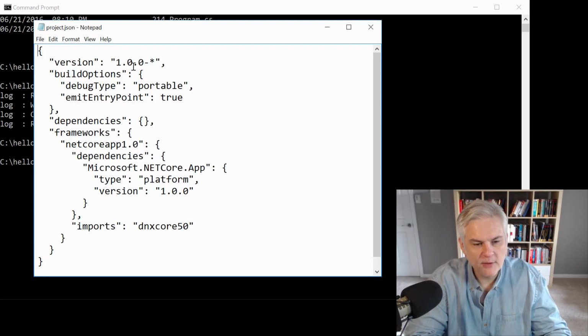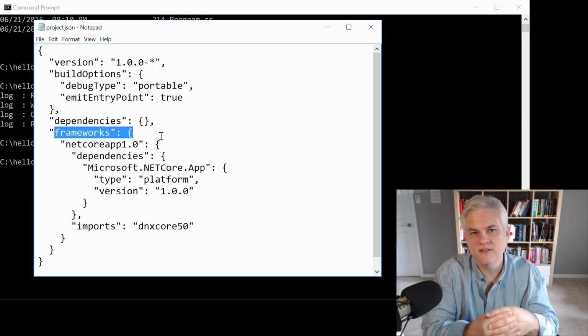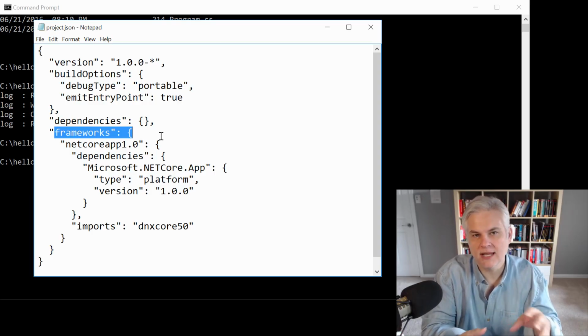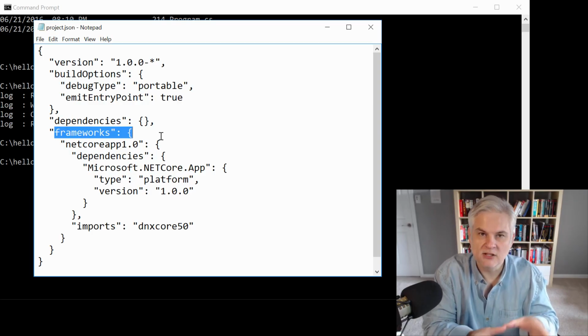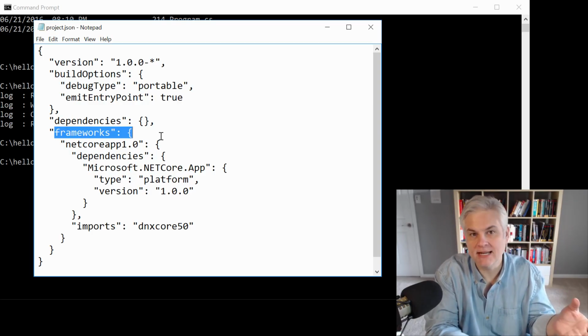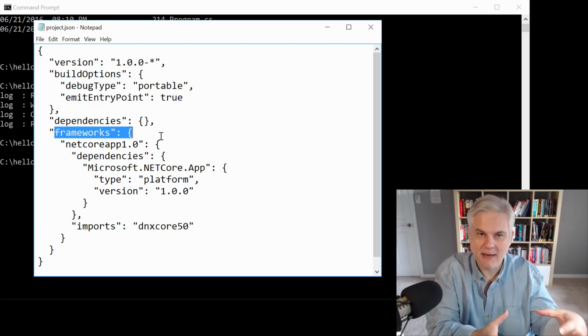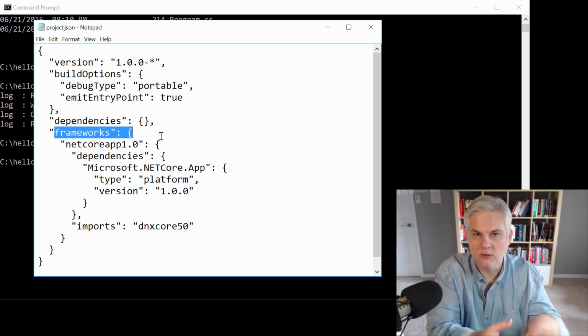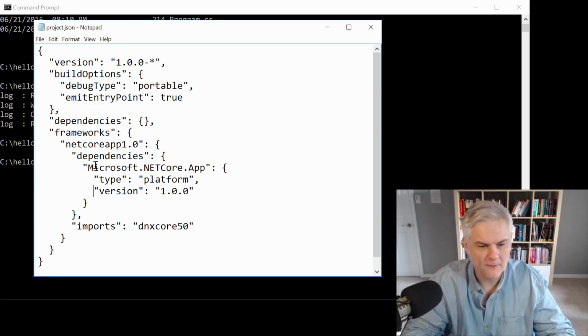And we'll become more familiar with some of these entries here, but essentially this will just give us the dependencies, so other NuGet packages that we're going to depend on, plus the frameworks. And frameworks are like collections of NuGet packages, especially that are related to a particular task, like the .NET Core, for example. It has a bunch of packages all kind of related together into a framework, and we'll talk about that maybe a little bit later as well.